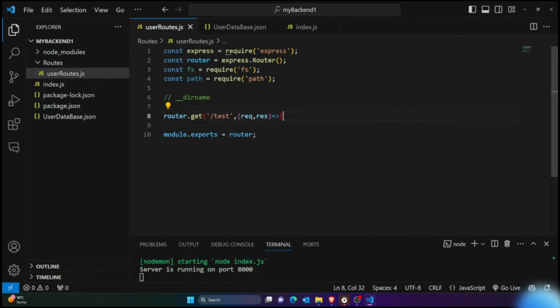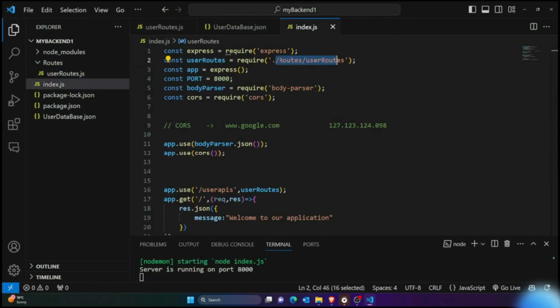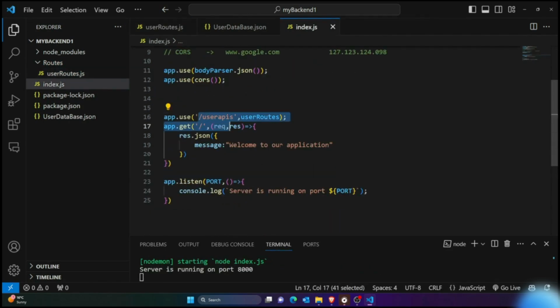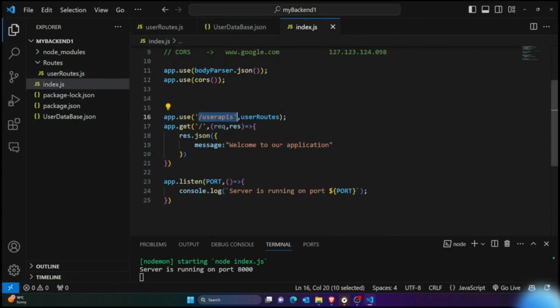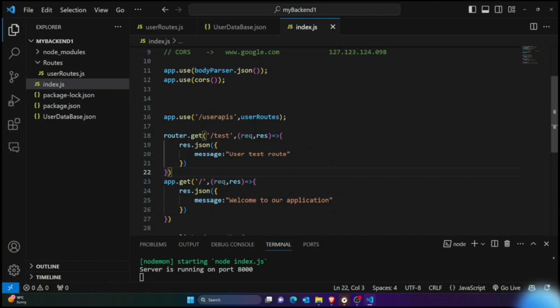Now when someone tries to call the API of the path /user-apis followed by /test, so if /user-api/test is called, then this API would be called, right? So now if I write this, you would get the response: user test route. And I would create a similar API here, so you would see the difference.